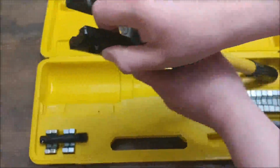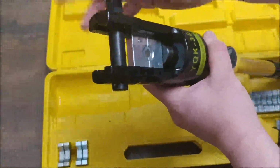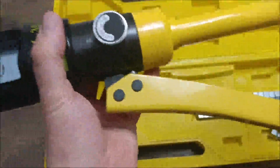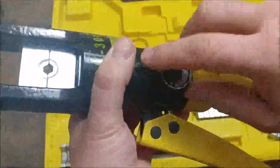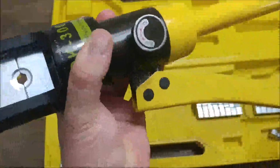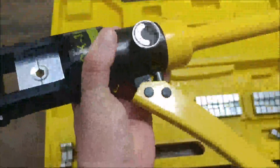So all right, for use, basically all you do is slide that in there, put your pin through, then you can open that up and put the terminal in, kind of tighten it down with this. This is an on and off valve, so basically you can see that piston, when you turn it off, that piston actually drops down. And then I think they call it like an oil bypass valve or something. So then you turn it to the on position and you can crank this thing up. There you go. So you can see that that's all there is to it, really.